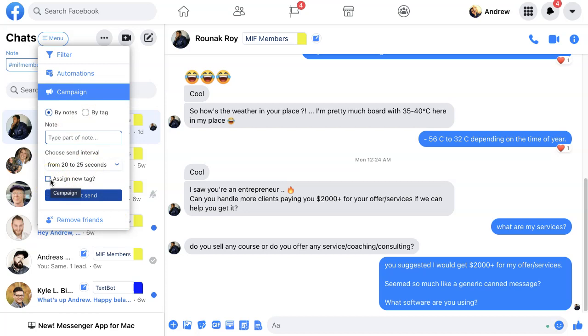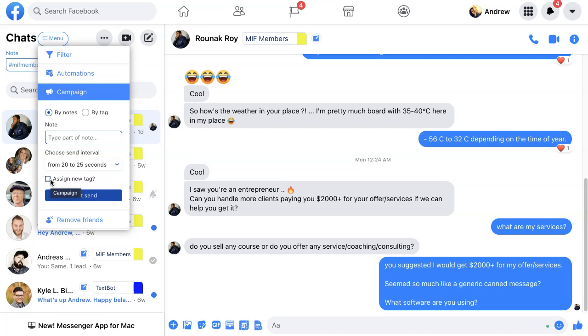Now, we're not going to get into the difference between the automation and campaign here in this video. There's another video for that related to automations and campaigns. If you're curious about the differences in those, I'd encourage you to check that out. But this right here are the basic note functionalities that you have with ELMessenger Pro directly within the Messenger.